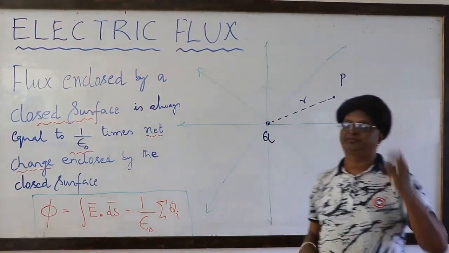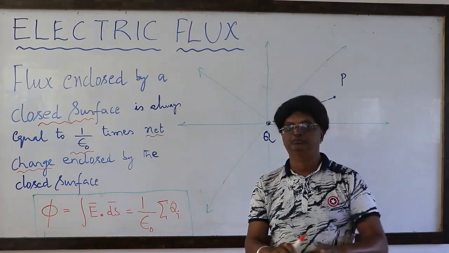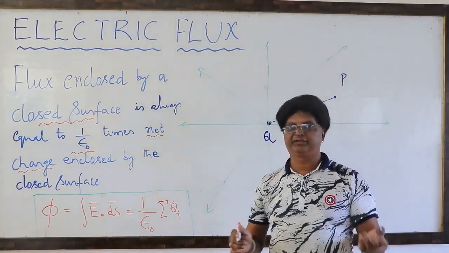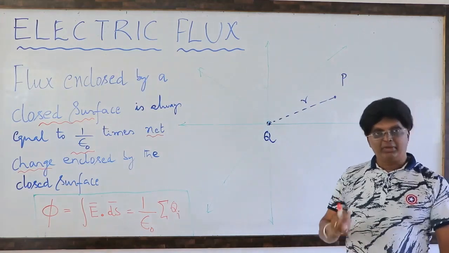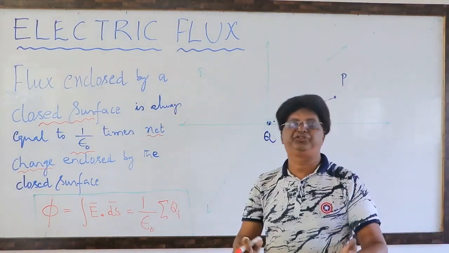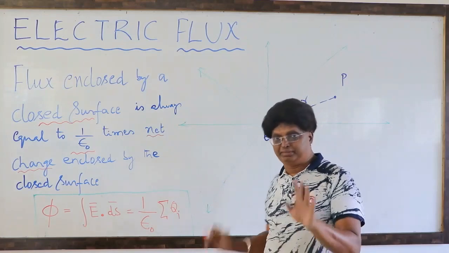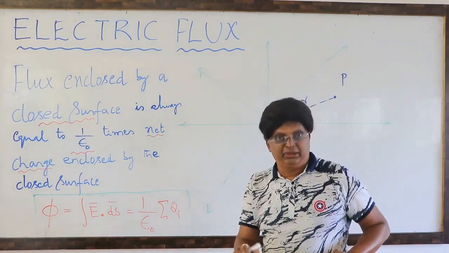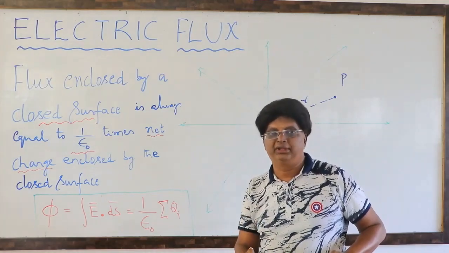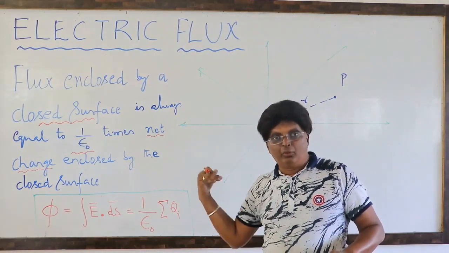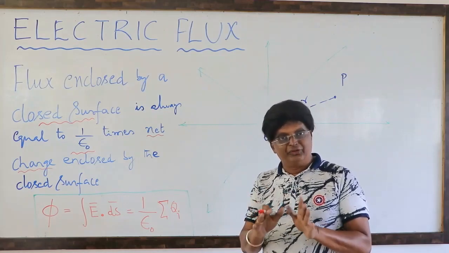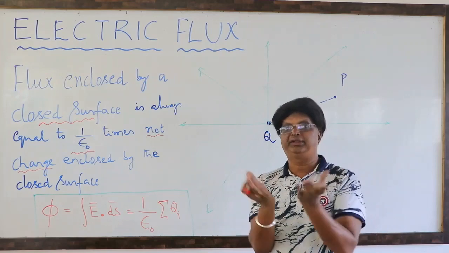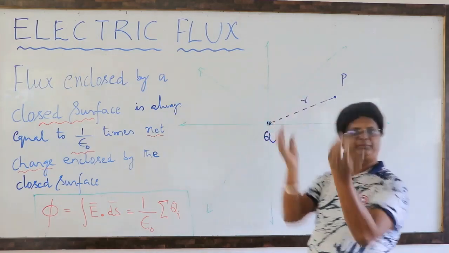Now, we need a closed surface, and as I have told you, for our convenience, we'll take it as a spherical symmetry. Remember, it is always a 3D geometry, but our board is a plane, a 2D. Therefore, what we show may appear as a 2D geometry, but it is not. So now what I represent on the board is not a circle. Rather you will see it as a 3D geometry, which is a sphere.